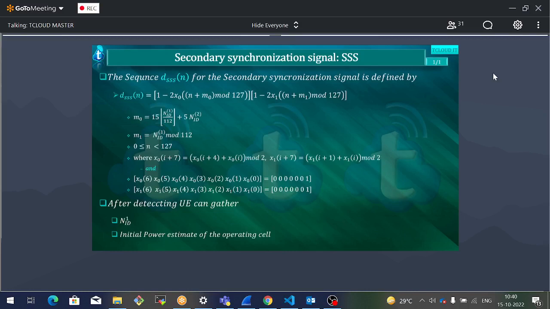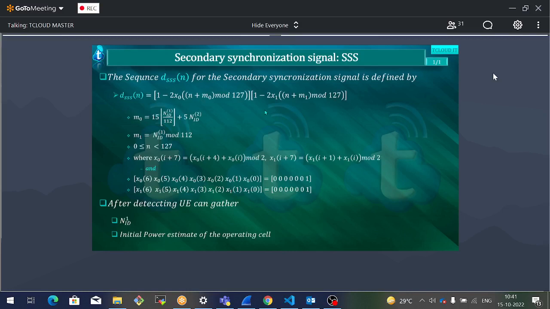Now, after decoding, whatever the sequence of data that the mobile has received, by taking it as available data, the mobile will have to solve the mathematical equations to find out what exactly is the NID1 value that they have used in it. The mobile needs to find it out, because in the mathematics, these formulas and everything are known to the mobile. This X0 sequence, X1 sequence are known to the mobile.